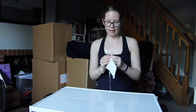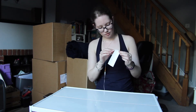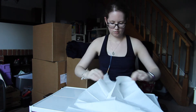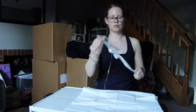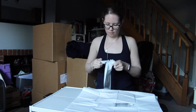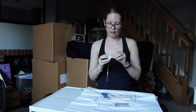So the first thing to do again is to prepare your sterile field. So we've got a dressing towel, and on it a flush and a pair of gloves. And then I just pop the little Curos cap on the side of the table next to the sterile field, and tear off two lengths of tape again.